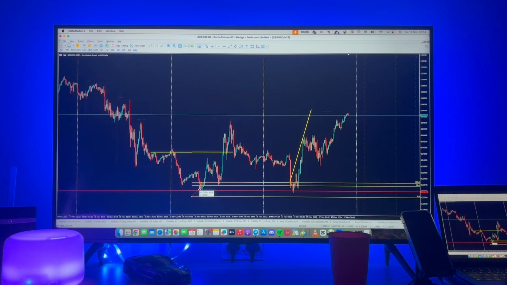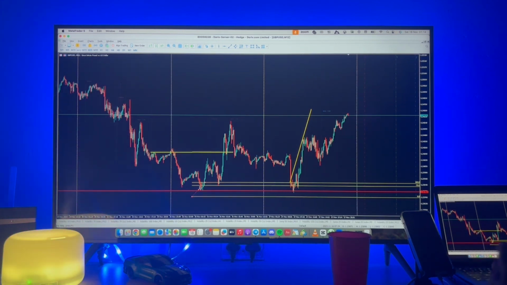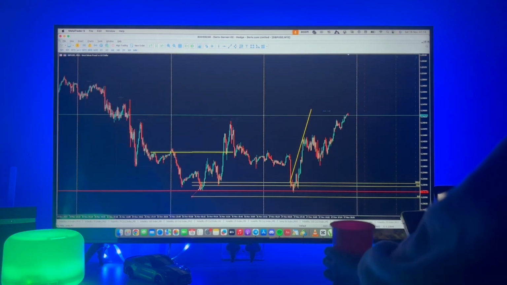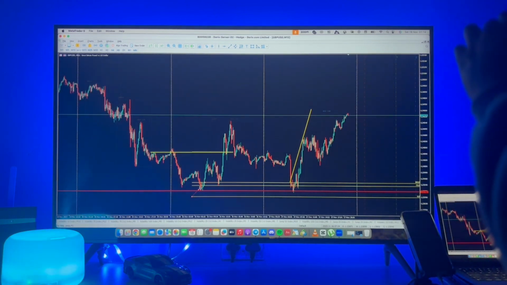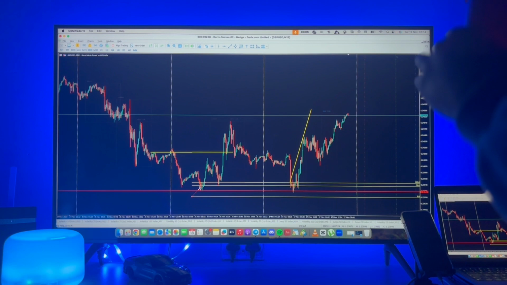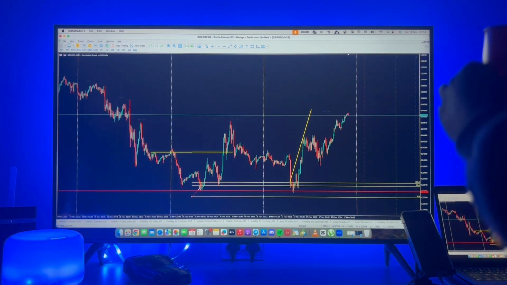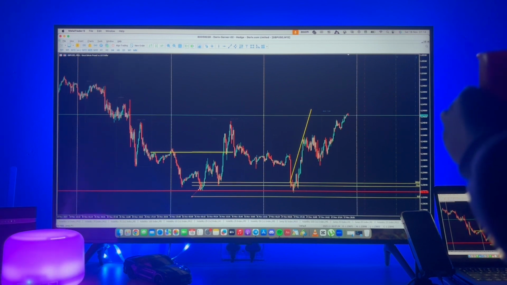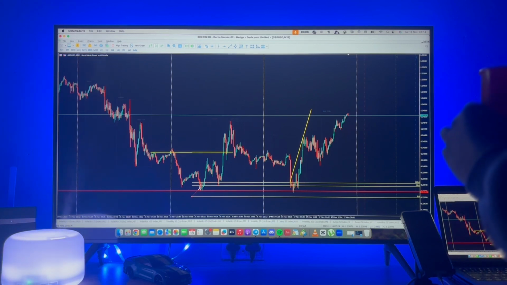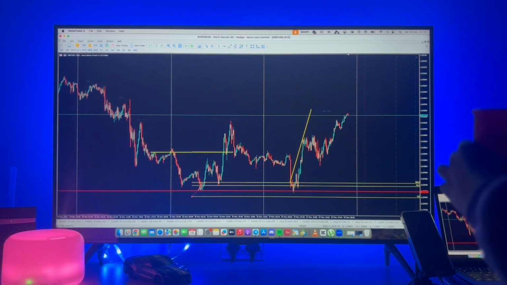Within that range, that zone, right? Sometimes it won't be as accurate, sometimes it won't get to that exact level, but if price is close to that level, I think it's safe to execute, right? And the way you manage your position is entirely up to you. So maybe let's look at another pair and see if we can find the very same entry criteria that we used here. But if you followed all the steps using this strategy, then you would have made bank, no doubt, as you can see, right?